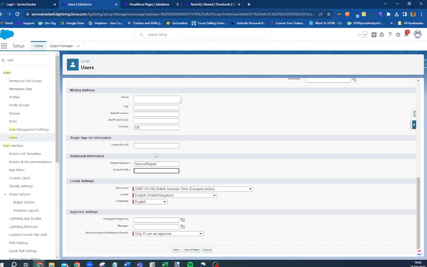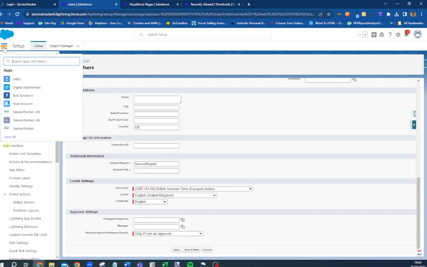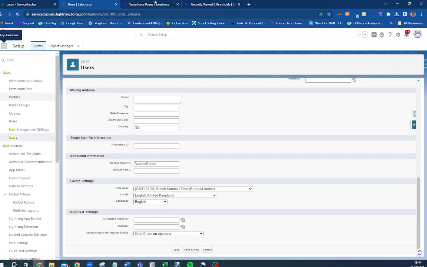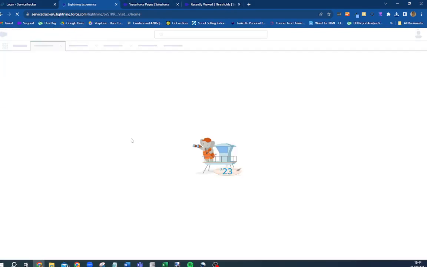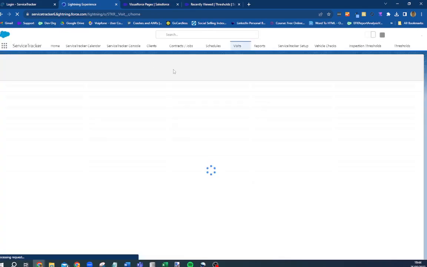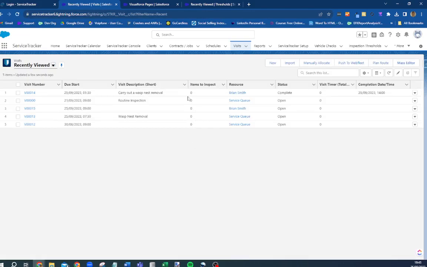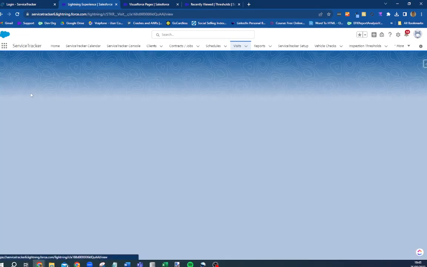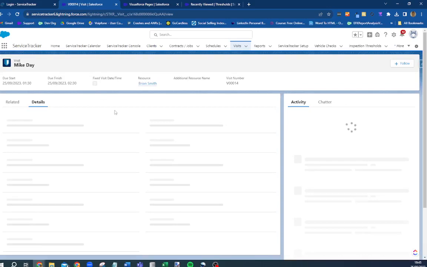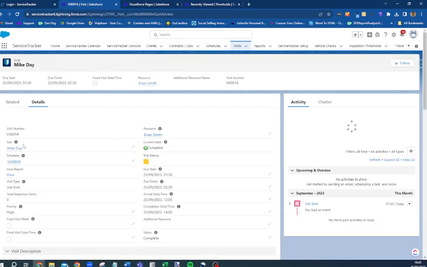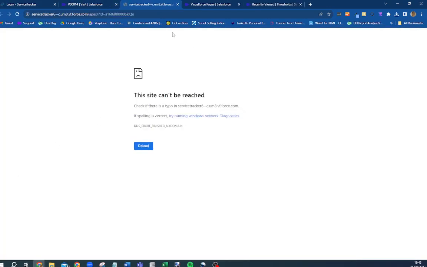And then the default path, I get that from actually going into my setup. I can go into a visit, doesn't matter which one. And I can click view, and right at the top here I've got a default path.